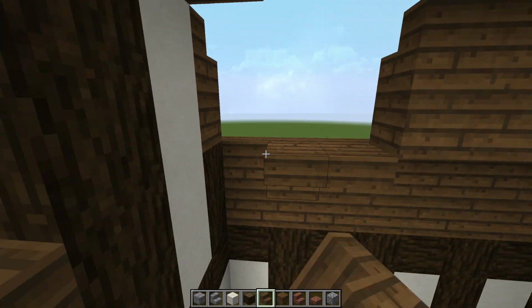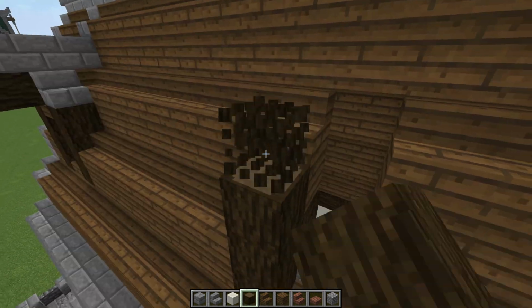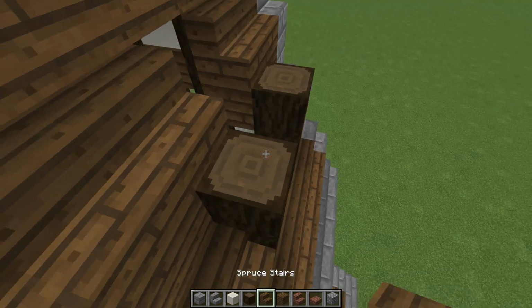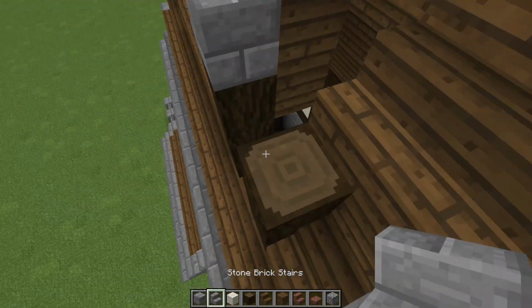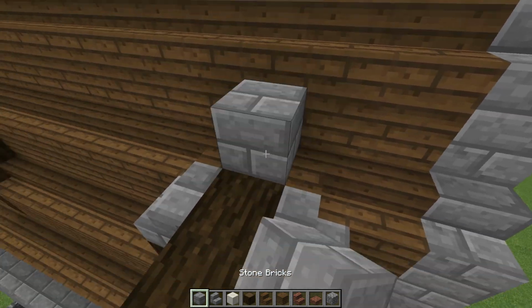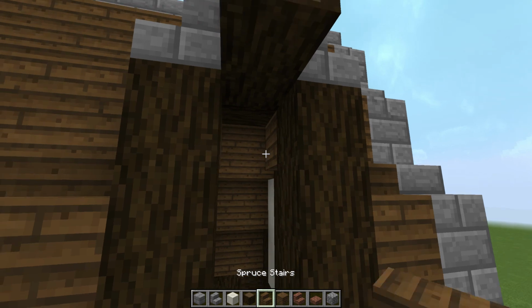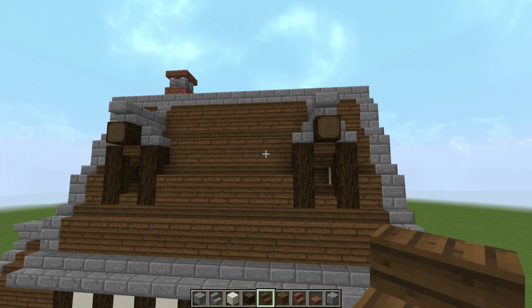Let's go in here, upside down stairs. Go again with the log, one, two, three. Twist it with our stone brick. Stone brick, pop out log right there. Full block here and here, stair, stair. Then we have our spruce here and there. Oh, that looks so cool.